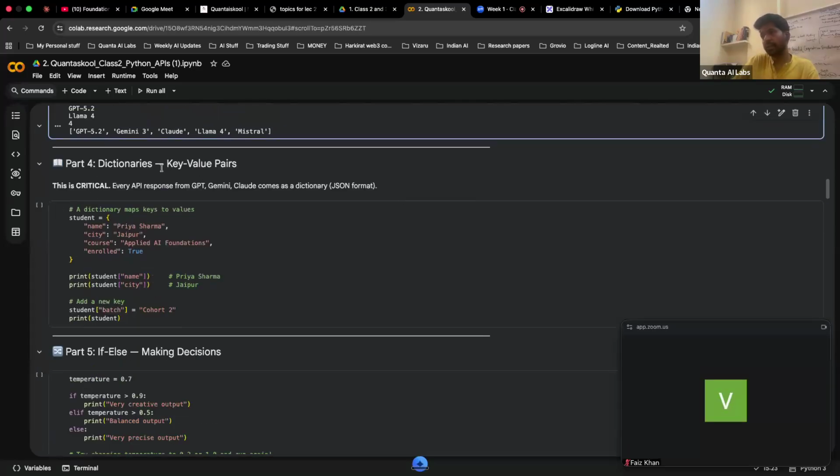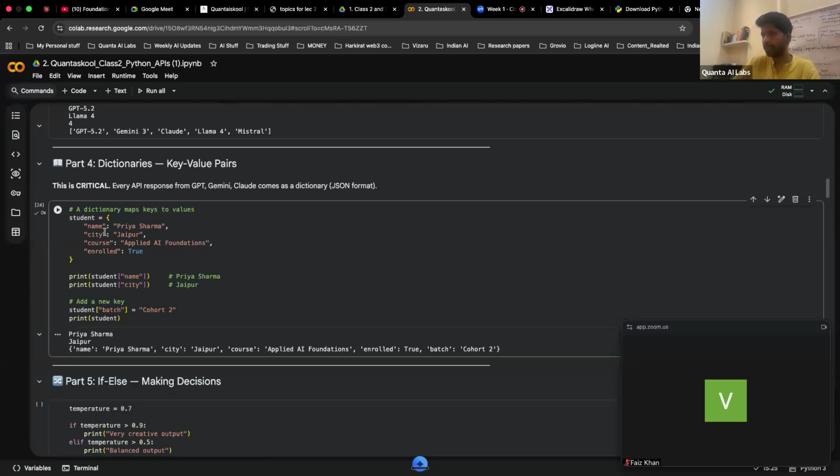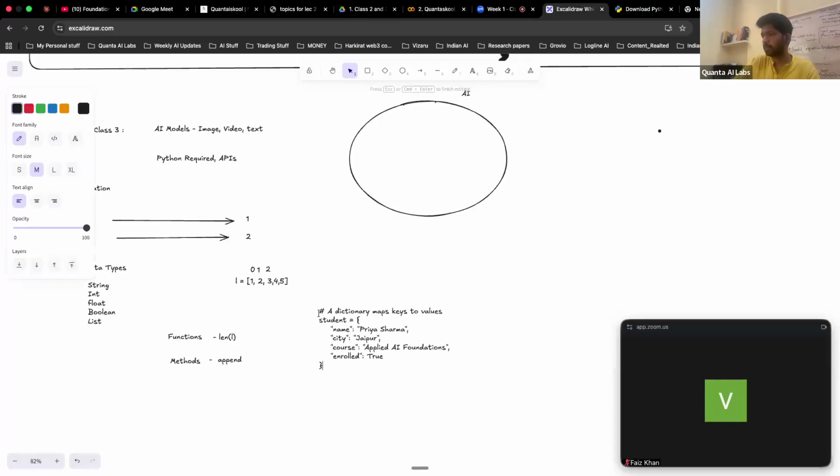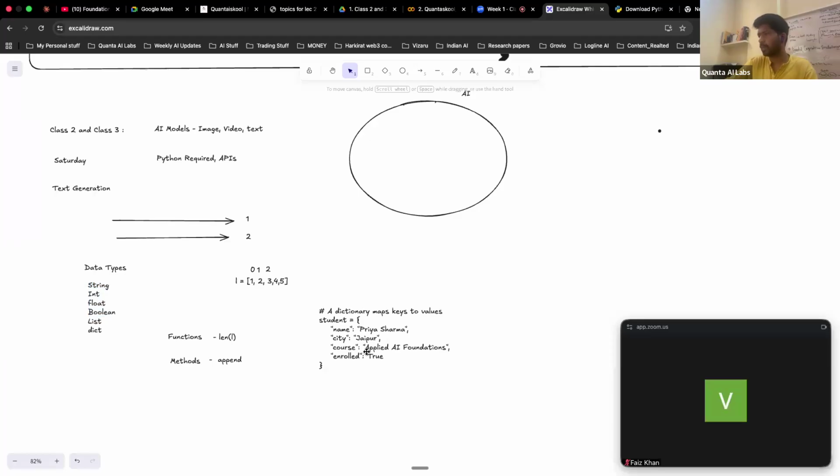The second critical data type is dictionary. We represent dictionaries in this particular format, dict.